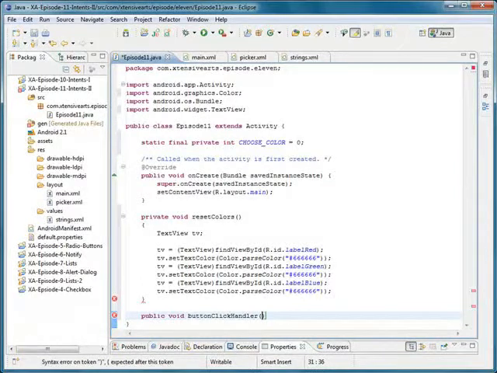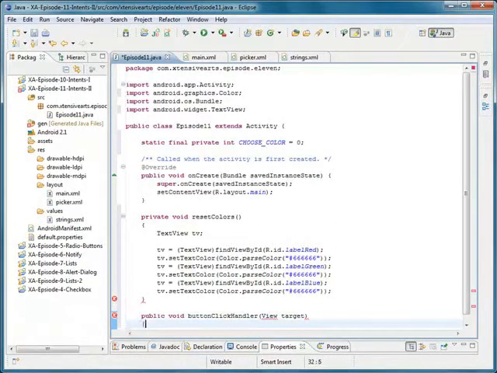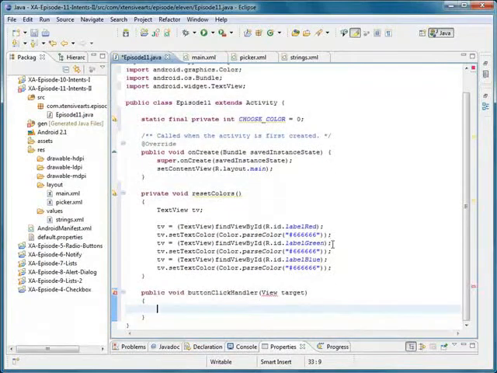And this method expects one parameter, and it's of the type view, and I just called it target. All right, so let me first import that class here. So in this method, we actually want to set up our intent object and then call our second activity.